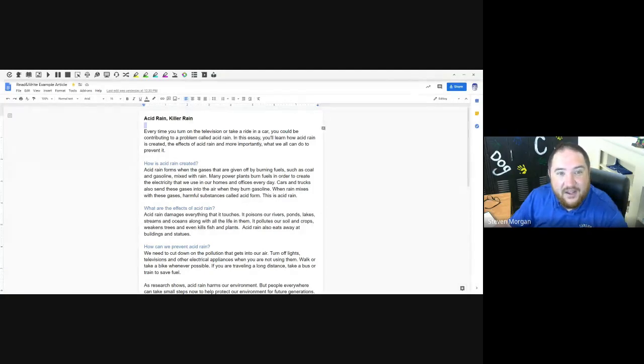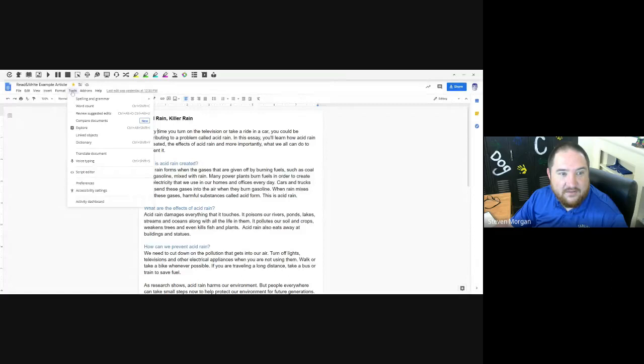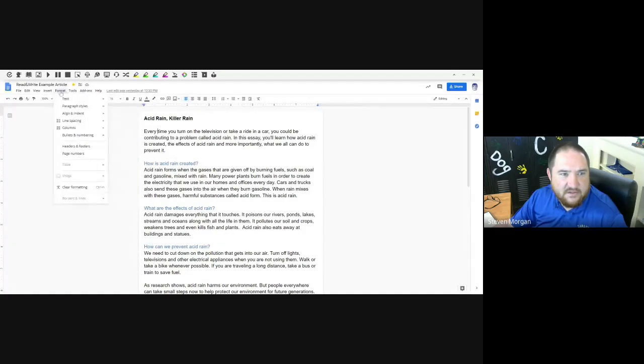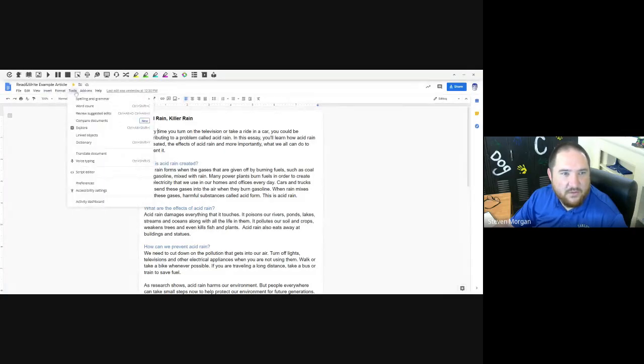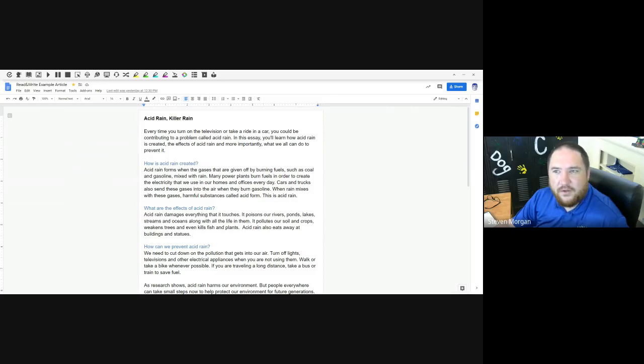Now, you can translate entire articles if you're in Google. If you click on, I believe it's the tools. Maybe it's not the tools. I should have checked this before. I just remembered I could do this. So I believe it is tools. Where are we at here? Yeah, translate document. So here's the translate document. You could translate it to Spanish, and then Read and Write would be able to read it. But that would be something more as a tier 3 intervention for specific students in your classroom that need that intervention.